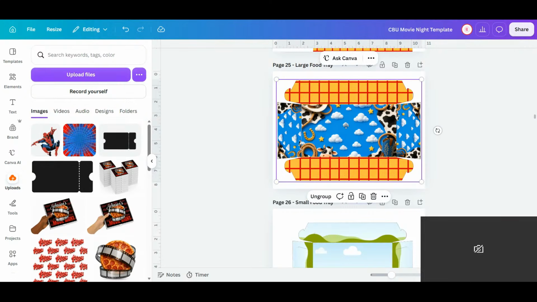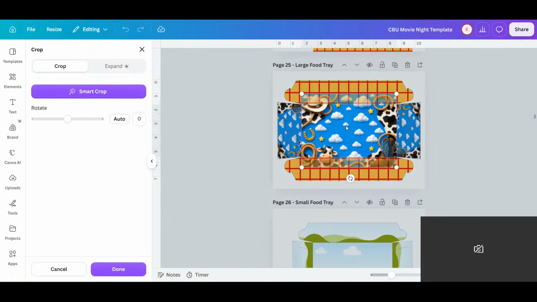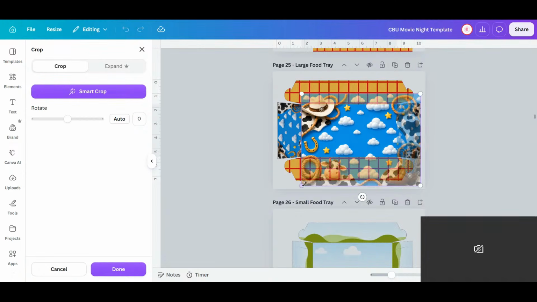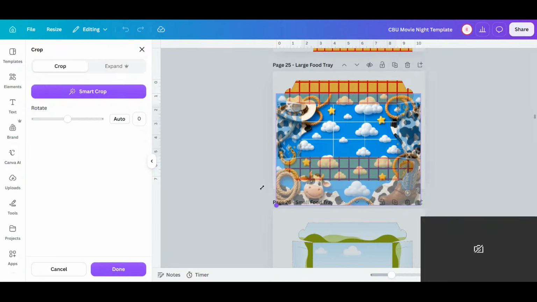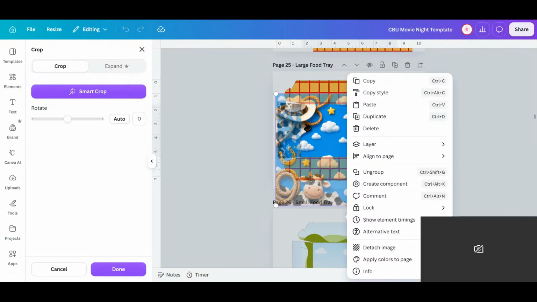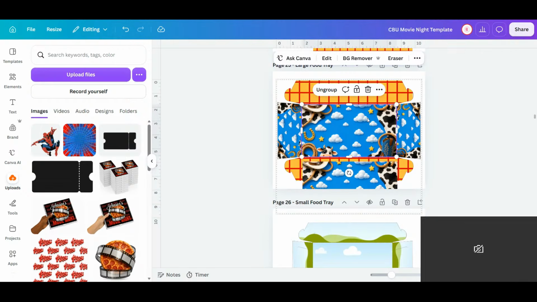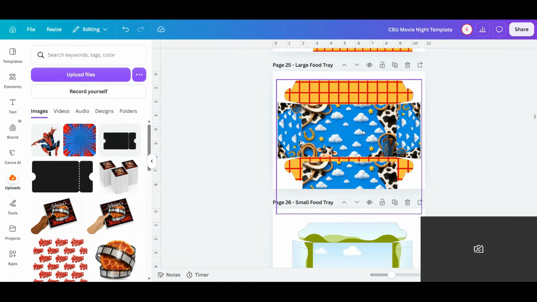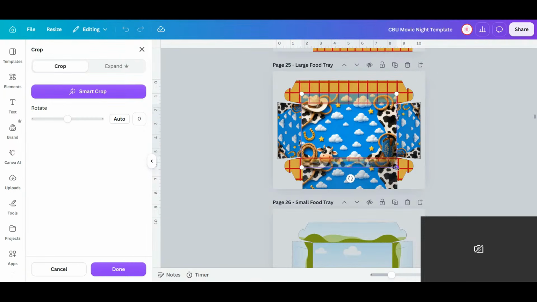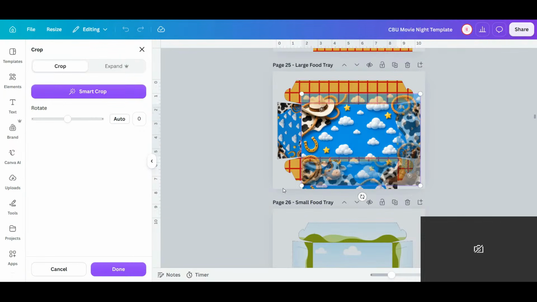Let me just see how this is. Okay, I might be lying a little bit, only because we would just have to stretch this more. So let me show you what I mean. Stretch it, and duplicate. Did it do the stretch? Hold on. It didn't do it. Let me try again. I'm going to stretch it all the way.